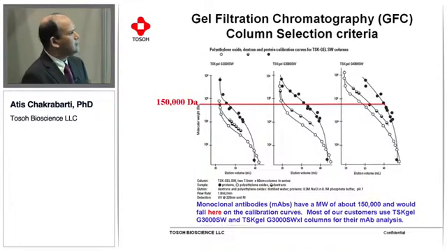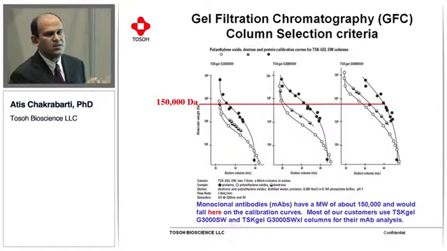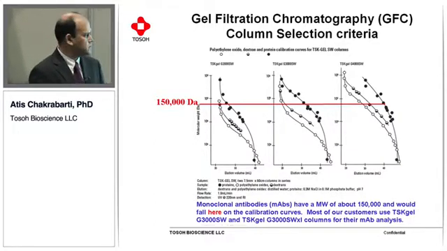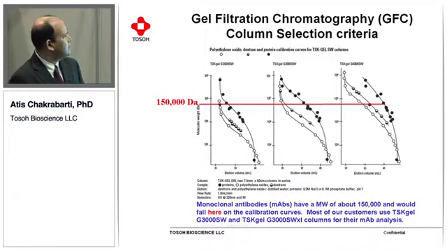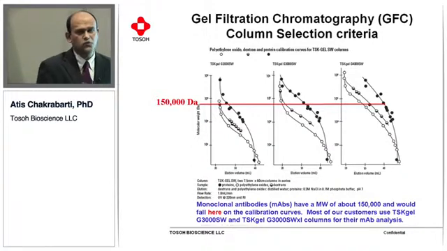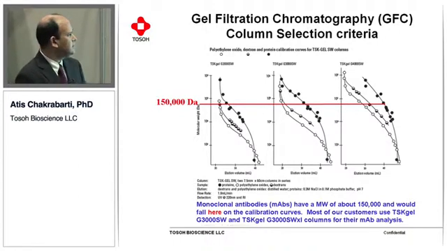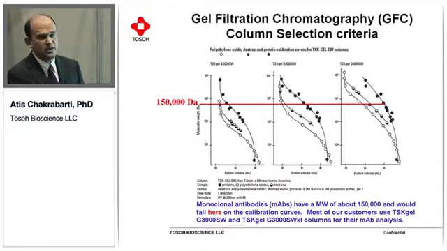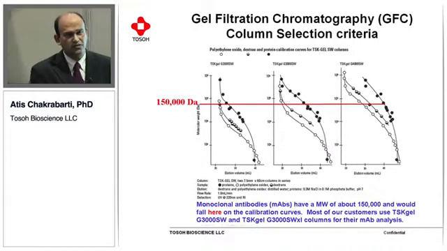Now this is just one calibration curve I'm showing here. We have lots of different calibration curves which you can use. As you see, we have used the linear standard, which is PEG, then branched dextran, and protein, globular, spherical, to draw the calibration curve. Right now we will concentrate on the solid black circle. That is the calibration curve for the protein for G2000, the next panel is G3000 SW, and the next panel is the G4000 SW column.